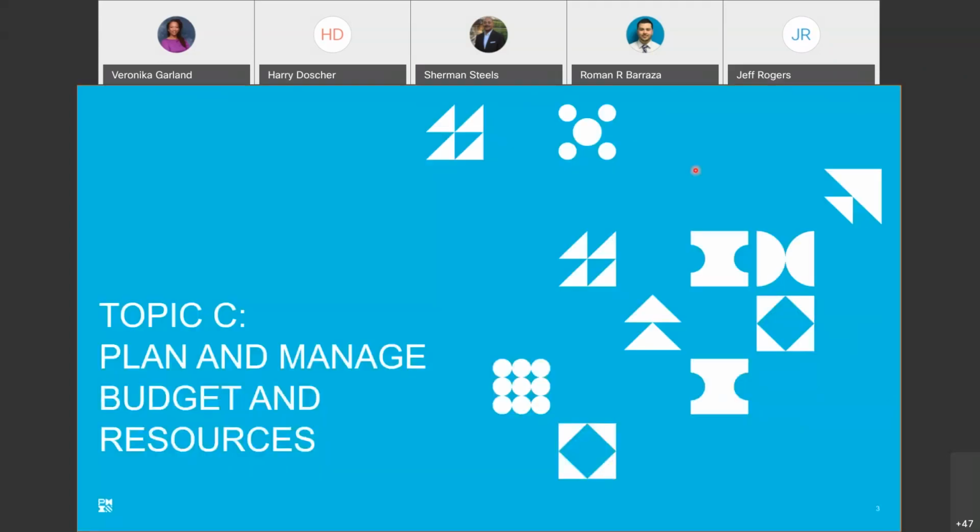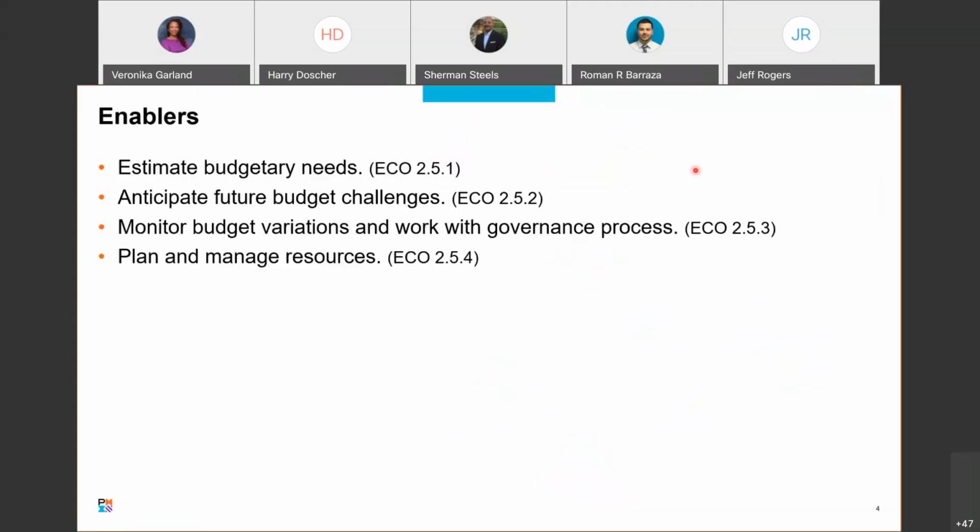All right. So these are the 4 items underneath 2.5 that we're going to talk about. Talk about budget estimates, anticipating future budget challenges, monitoring budget variations, and working within a governance process, and also plan and manage resources.